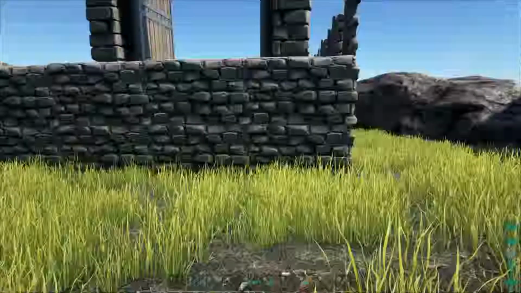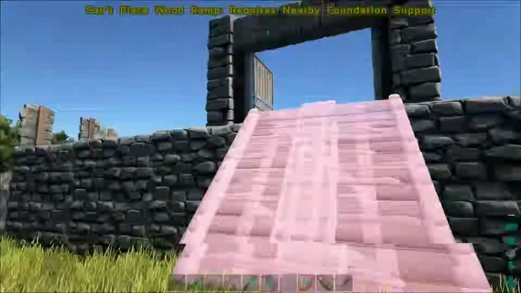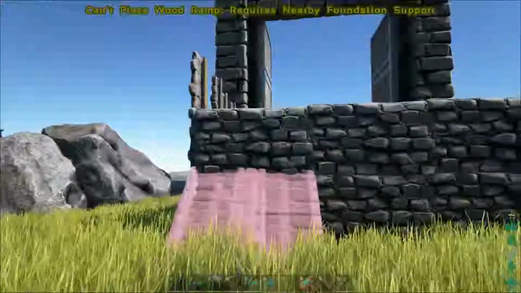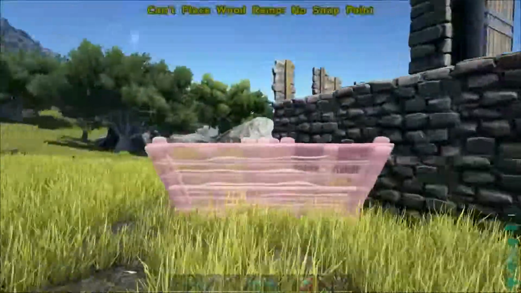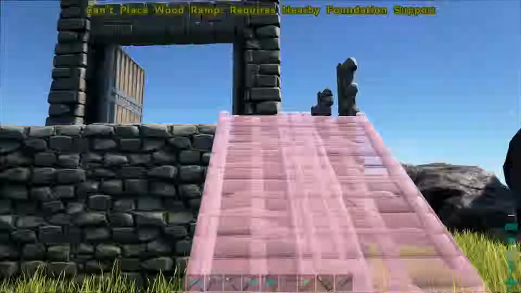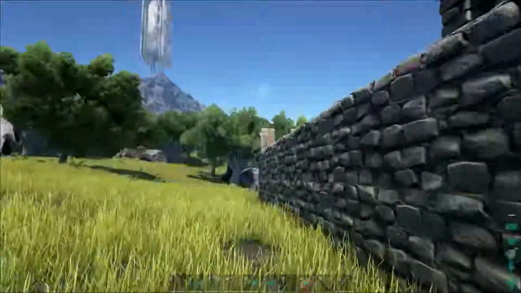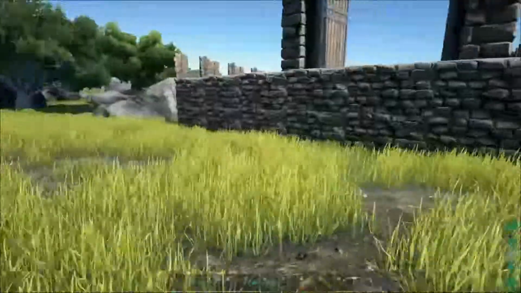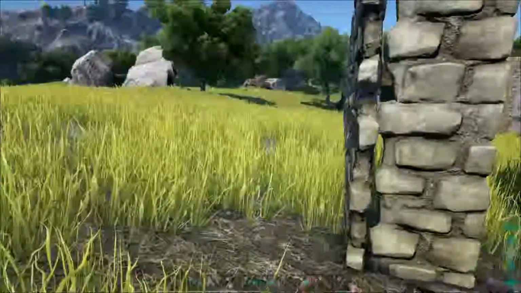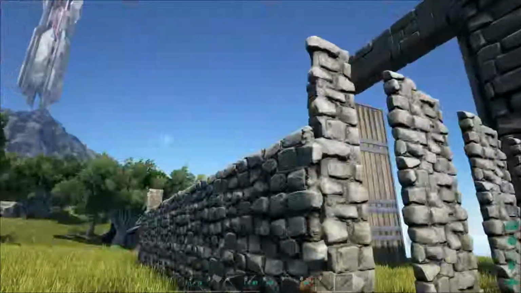And let's see if these ramps will place. I'm not actually sure they will. I might have to get some ceilings to come out from there to make them place. Yeah, I might have to pop some stone ceilings out along here in order to get the ramps to place. Okay. I can do that. I can definitely do that.